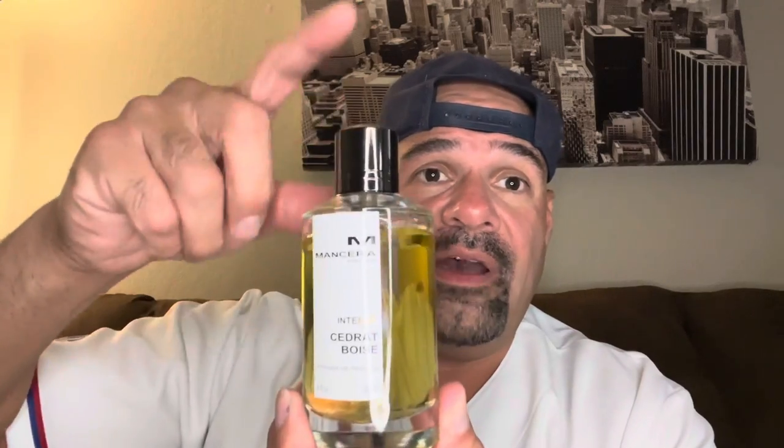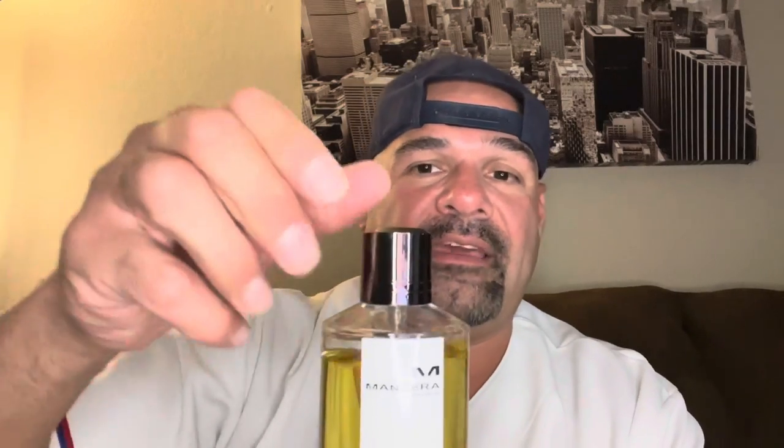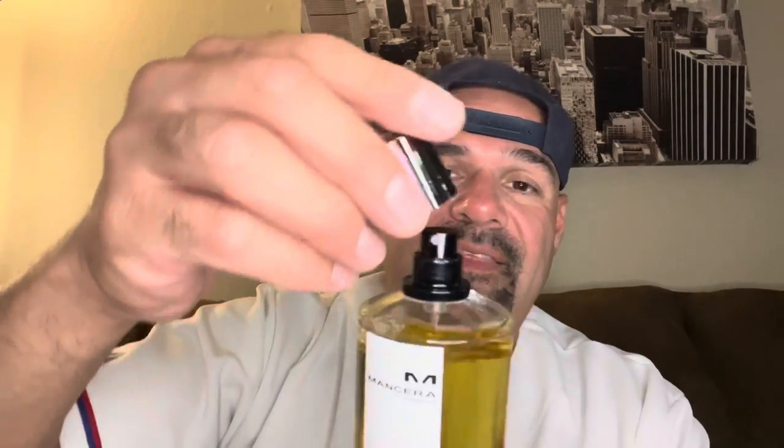Now, this is new — in the past they always had twist-off caps, and this one has a magnetic cap on it. That's actually a nice addition for Mancera. I do like that they have magnetic caps now — it's really, really on there, super strong. I remember I got the old top stuck on there one time and couldn't get it off; I had to take some pliers to it. Happy to see they fixed that. That is a really strong magnet — like, pulling my hand down.